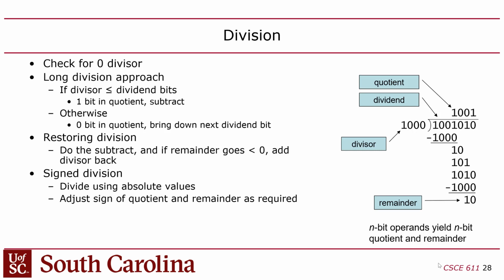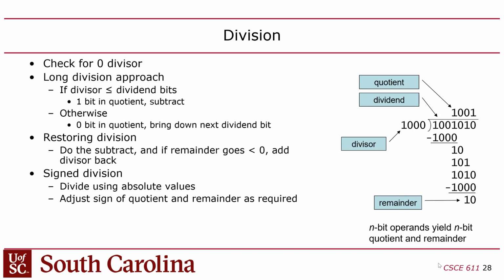So the idea is that we take this number and we put it underneath that part of the dividend, right? Well, why do we do it that way? Well, when you're doing this as a human being, you know that we can take this and subtract it out of that part, right?